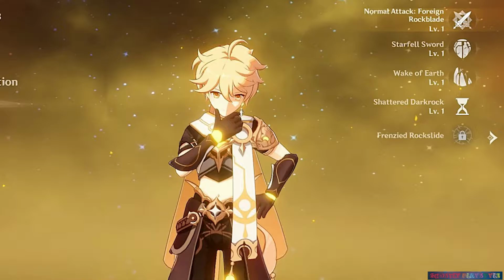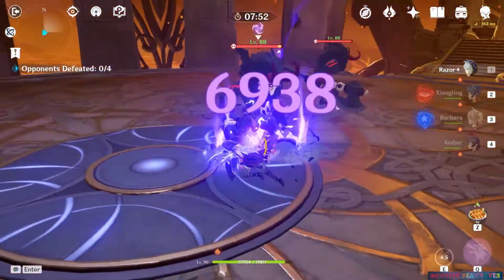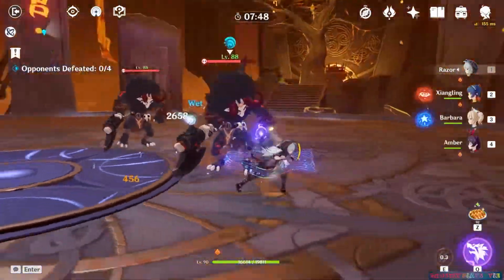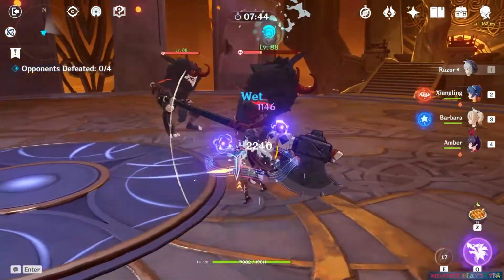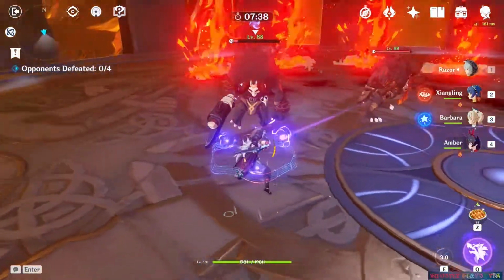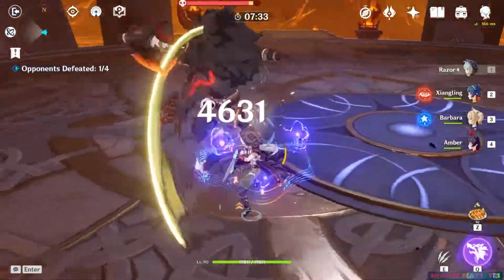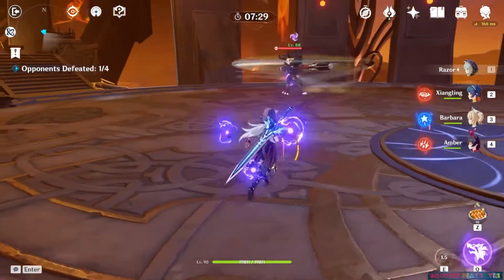Noelle, Geo MC, Amber: raw DPS, Geo plus Pyro Resonance. Requires Noelle to build full DEF. General strategy: Geo Resonance gives your character 15% damage, not 15% ATK but a direct 15% to your normal and charged attack talents. Noelle is a shielder and healer at the same time, while Geo MC is there just to ult and drop E whenever available. Amber Q and E can be used as extra DPS.